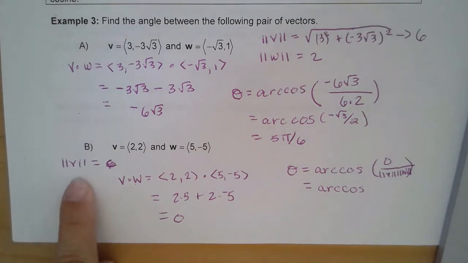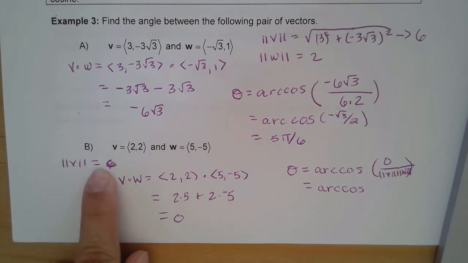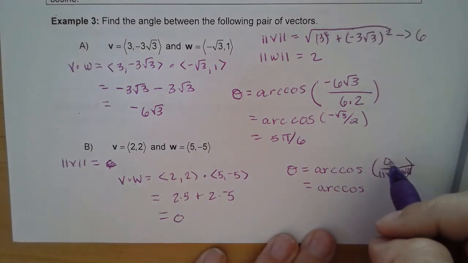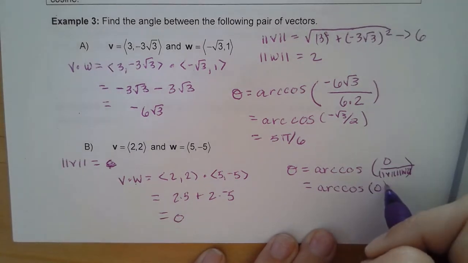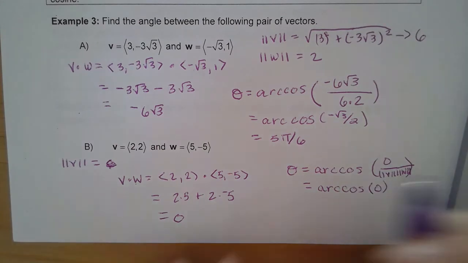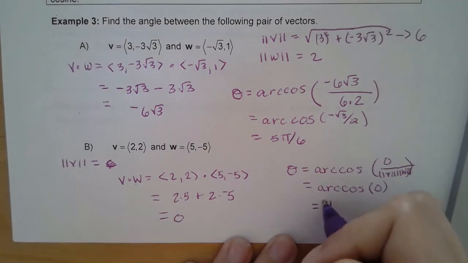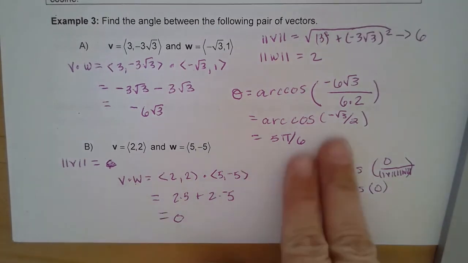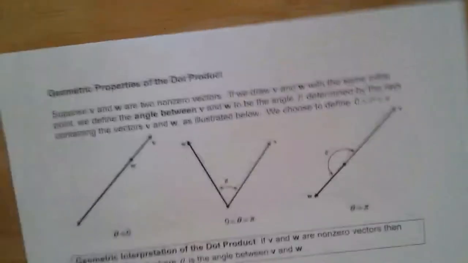Now, of course, if you did that out, we would find that number, right? This would be, so 4 and 4 is 8. So this would be the square root of 8. And this would be the square root of 50. But again, it doesn't matter because 0 over any number is 0. And then we're looking at cosine between 0 and pi, that it equals 0. Well, that is at pi over 2. Okay. So if you did do the magnitudes, it's okay. It's an extra step, but you don't really need it just for the fact that we know it's 0.